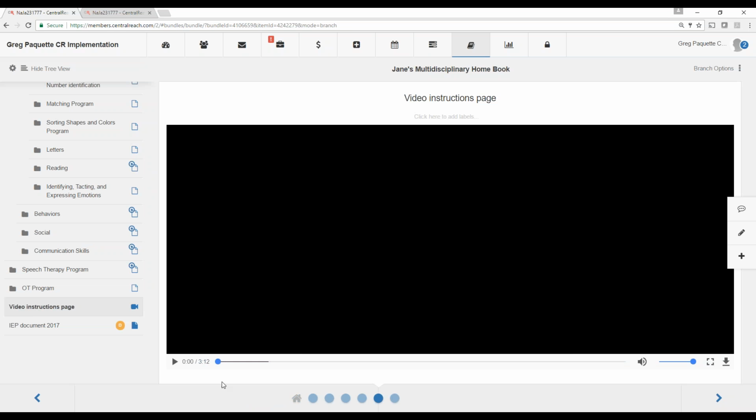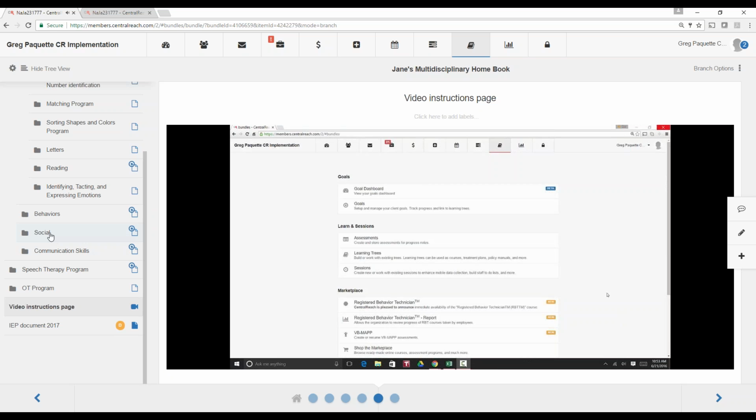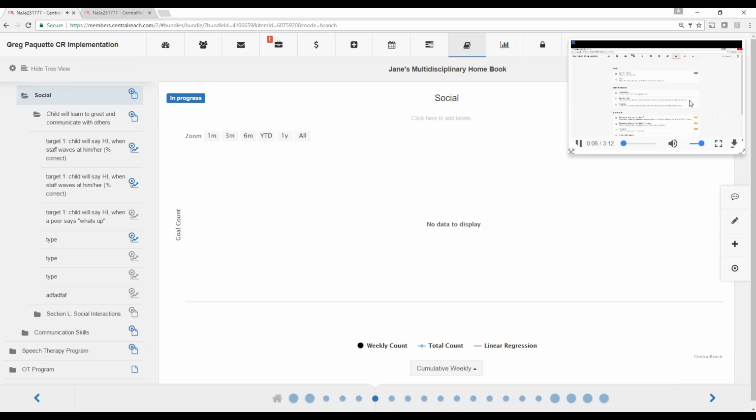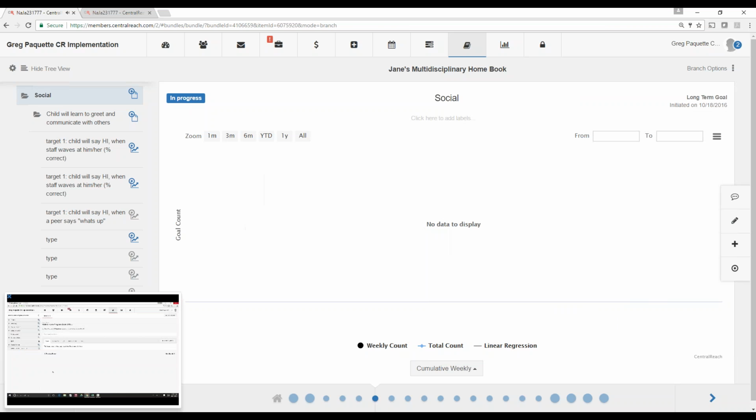All right, I'm going to show you one more new feature, the video instructions page. Bear with my little video voice on the screen here if it comes through, but let's pretend you're in a course, or you're just doing some edits and you want to watch a video during your program updates. I can click my little video, and then if I click somewhere else, my video will pop to the corner. And if I want, I can drag my video all around.